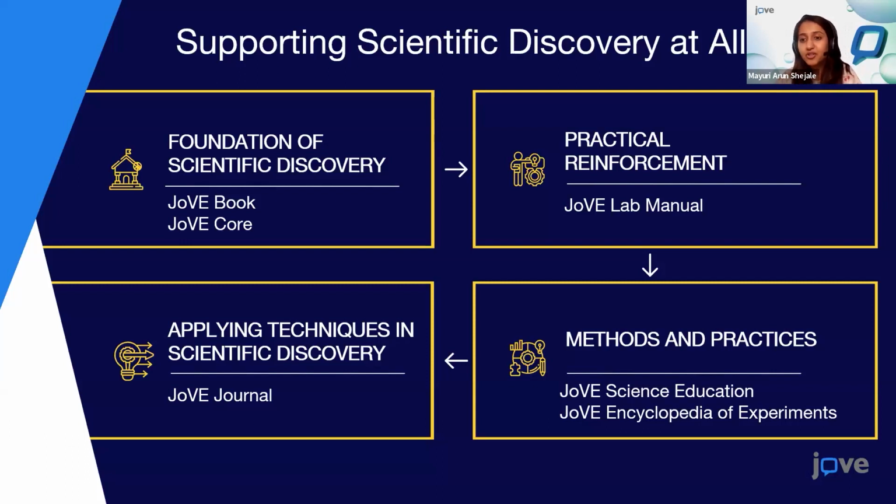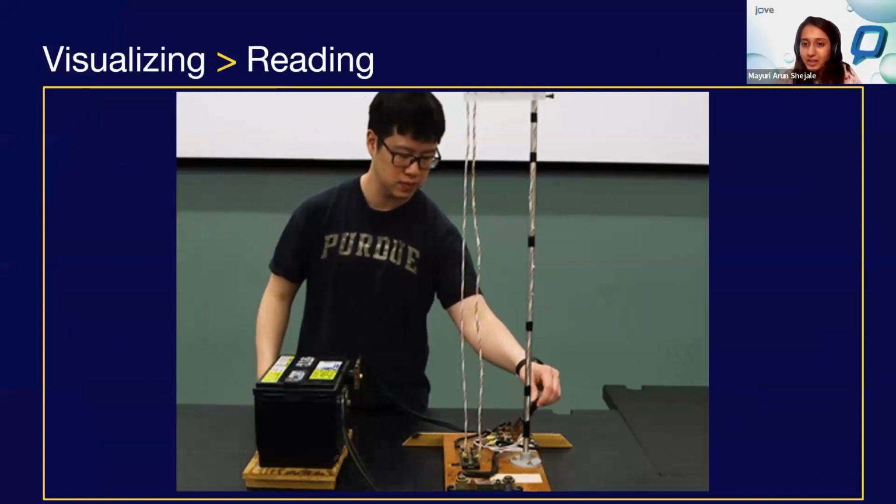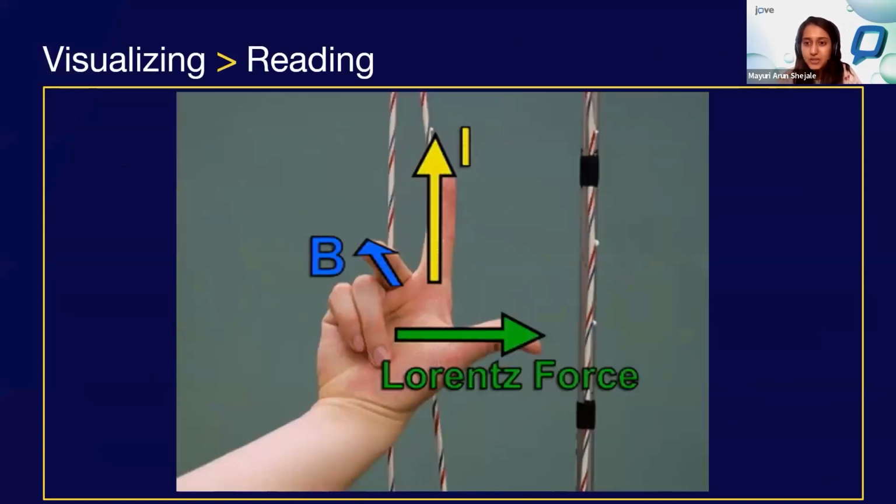So let's start with the word JoVE itself. JoVE is an acronym for the Journal of Visualized Experiments, a journal focused on visualizing experiments through videos. Now, it goes beyond traditional scientific protocol by providing videos that allow viewers to watch and replicate the experiments. Over time, JoVE has become a leading scientific video creator, offering a wide range of content for teaching, learning, and practicing science. The idea behind JoVE is simple. Visualizing concepts through videos enhances understanding compared to reading alone.